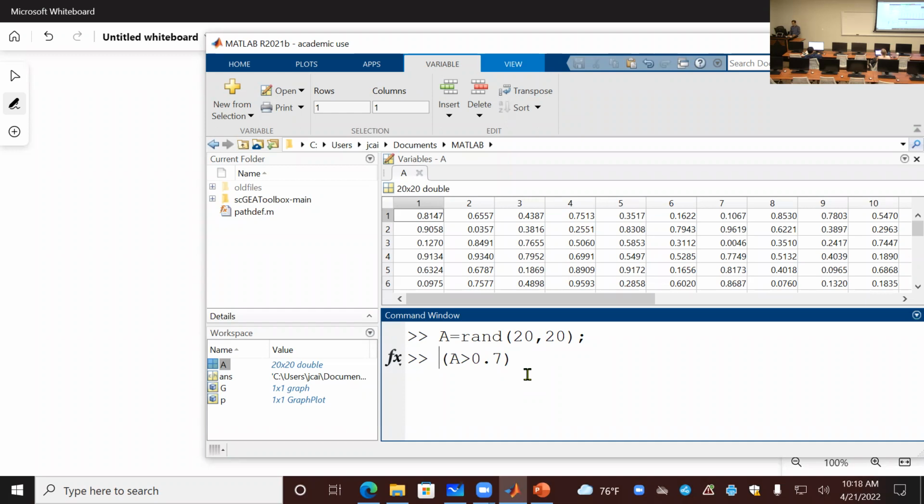So let's see, I will keep that. Then my matrix B will only contain those greater than. Let me see if I can do this. This is not a good idea.